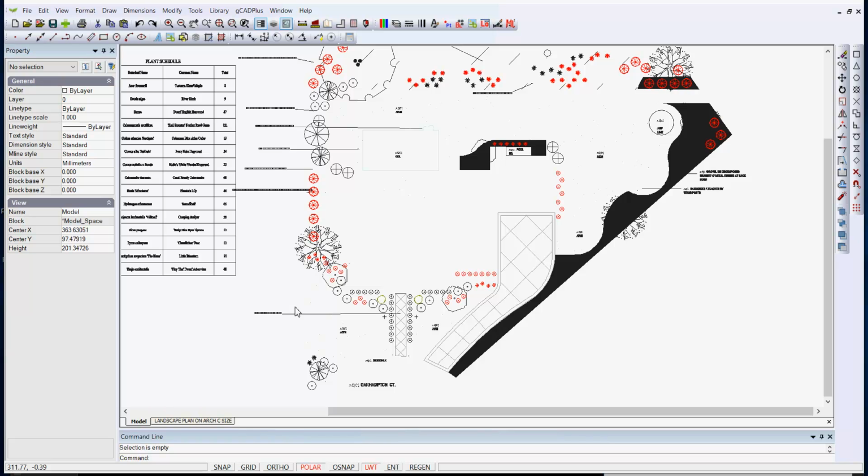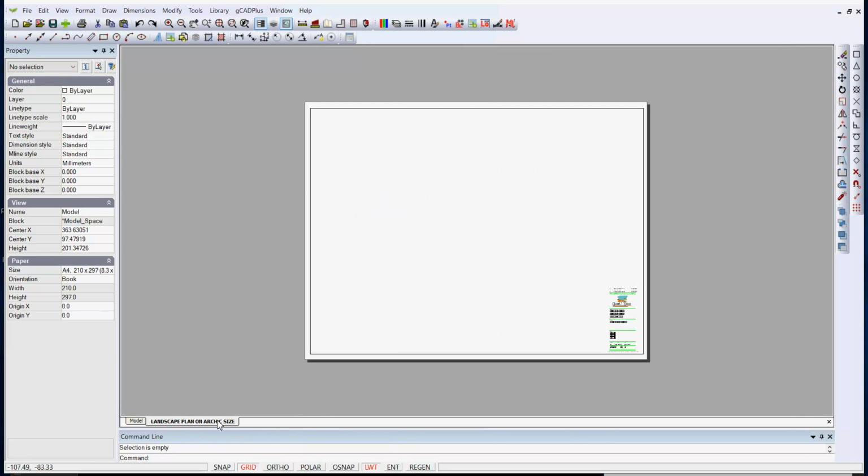Well, the rescaling has certainly caused some problems with the scale of hatch patterns, but the reason to rescale the whole drawing and get it to decimal units is that plotting to an accurate scale can now be managed in the layout sheet. So here we are in the layout sheet.